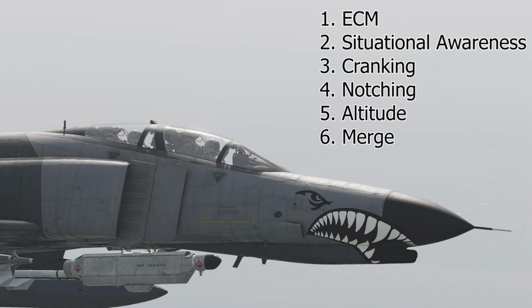AWACS maybe called out a bandit that was at 20 miles. You're calling for a bogey dope, and now he's giving you a call for a bandit at 40, but the one at 20 disappeared. You know, what happened? Did that bandit get shot down? Is he low to the deck and AWACS cannot sort that bandit anymore? So things like that you want to keep in mind.